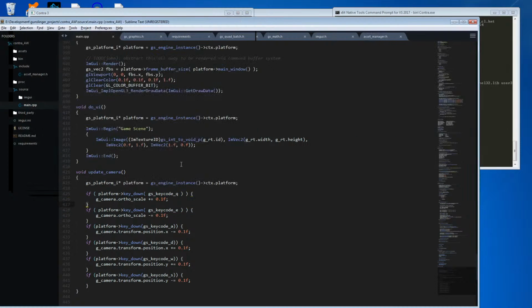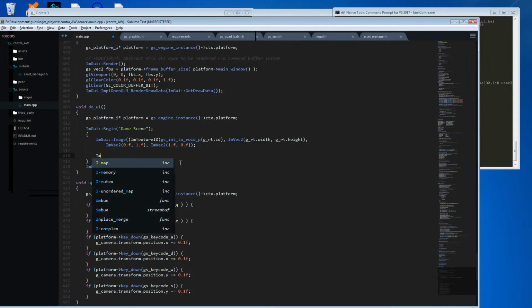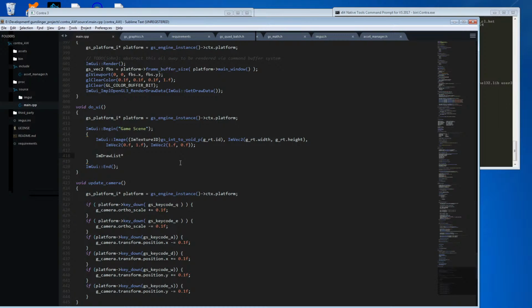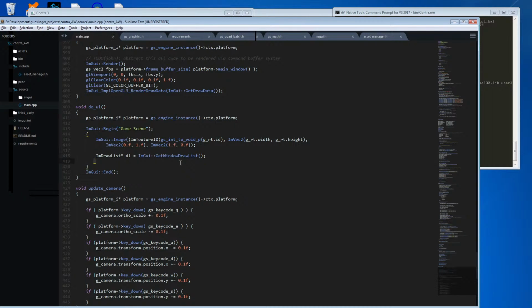So what IMGUI has is that you can grab a draw list, right? You can grab the window's draw list.